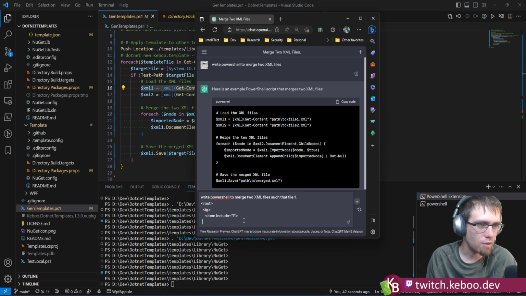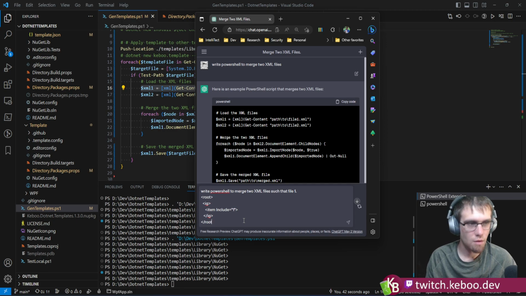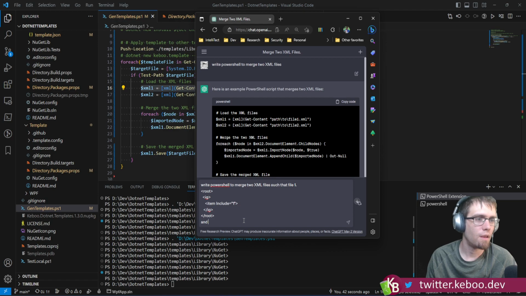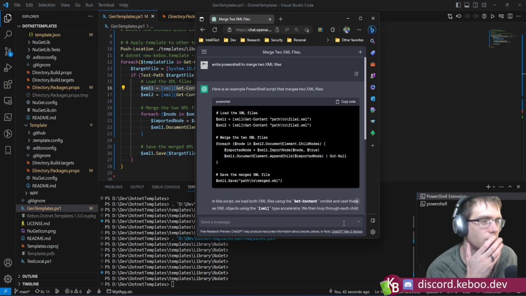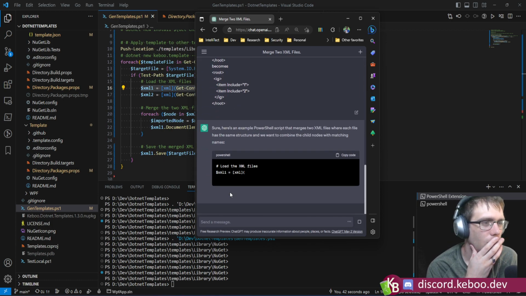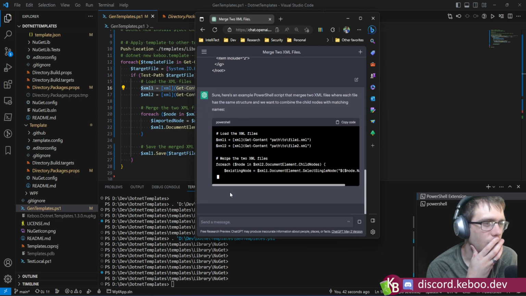Let me just give an example. Item group, and file two becomes... I don't know if it's gonna actually be able to follow that, but let's see if it is able to.